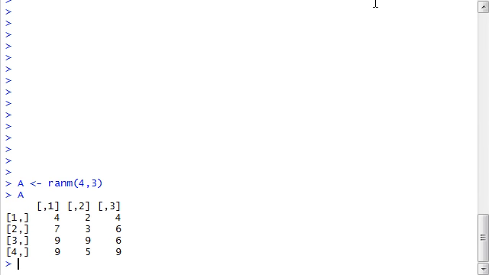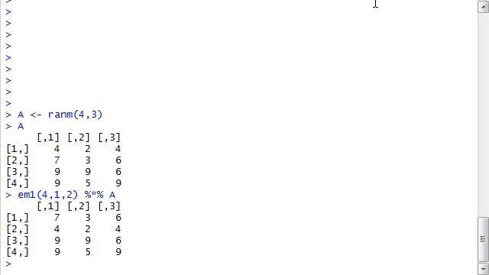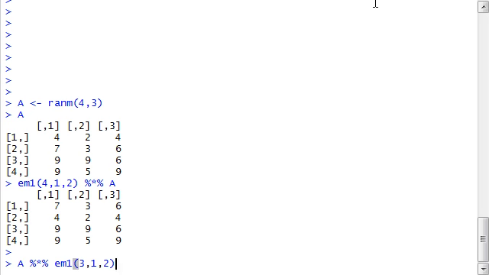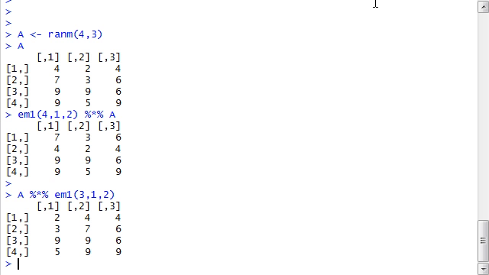Here I have a matrix A, which is 4 by 3. When I pre-multiply by an elementary matrix, in this case an elementary matrix of type 1, I am performing an elementary row operation on A. And it's called row operation because it affects rows. In this case, it swaps rows 1 and 2. Here I'm post multiplying by an elementary matrix, so here I'm performing an elementary column operation on A. It gets its name because it affects the columns of A, in this case swapping column 1 with column 2.